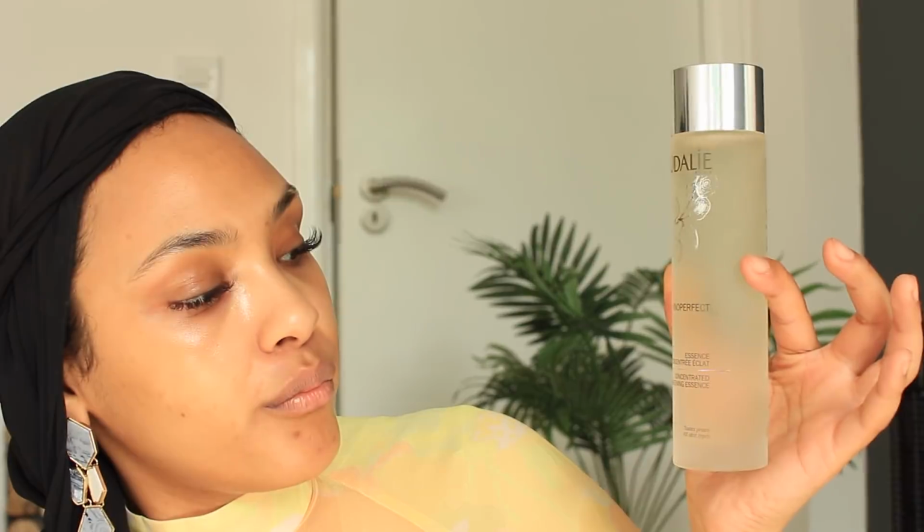If you've been watching me for a while, you know that I am a huge fan of Caudalie, especially their Vinoperfect line. Huge fan. I've been using it for years now, with hyperpigmentation, dark spots and whatnot. So I use a serum all the time, but I was recently introduced and they sent me the Vinoperfect essence water. So I put this onto my face before I put on the serum. Now this increases the working power of the serum by 7 times. Just drip it onto my skin like this, and then I just massage it in.